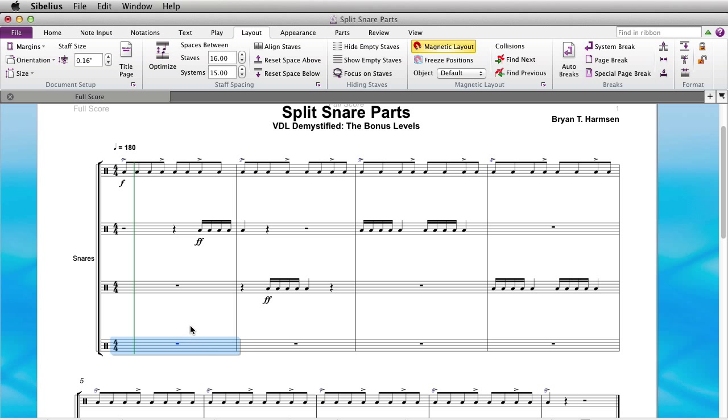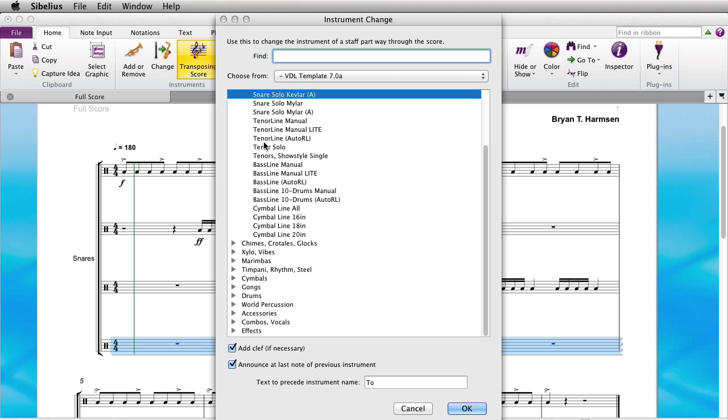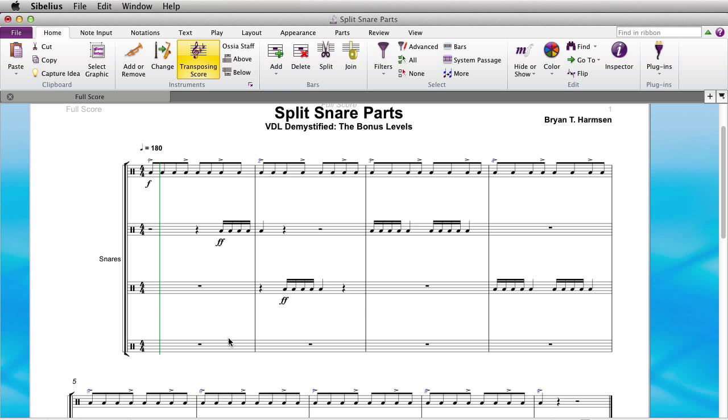By default now, again, I want to play it, get it loaded. Right now I've just got a snare line, but I actually want this to be a solo snare Kevlar. So I just went ahead and selected the whole staff. We'll come up here to home again, do an instrument change, and snare solo Kevlar. All right, go ahead and press OK. Kind of bump the margin over there, but that's easily fixable.